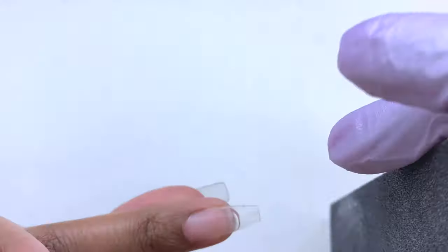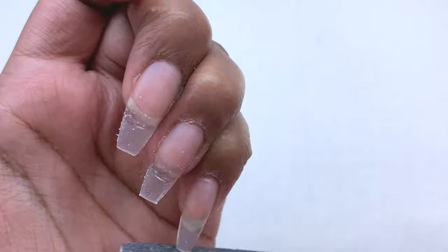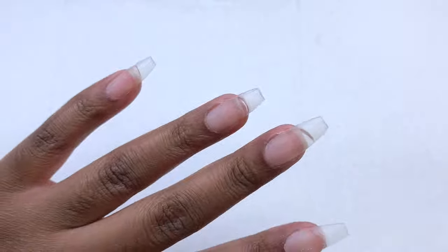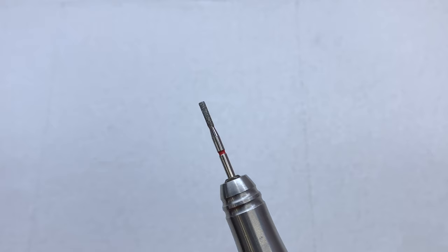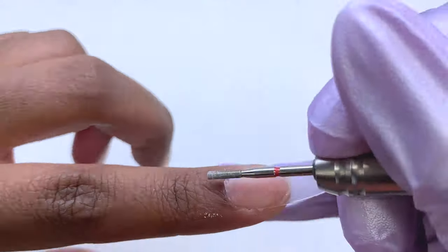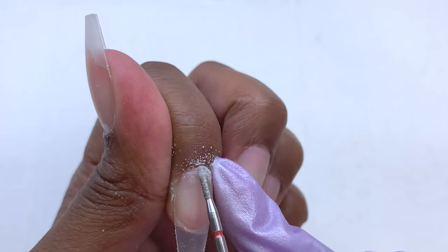When I pop these nails off they do have a little piece at the tip of the nail, so I'm going to go in and file that down. The size was also a little bit rounded so I'll lightly file those to get them a little bit straighter, without narrowing them in too much. Once I'm done with that, I take another cuticle bit and just work that around my cuticle area. I do recommend this step — you don't have to if you don't have spillage, but I always recommend it to get that professional and seamless look.